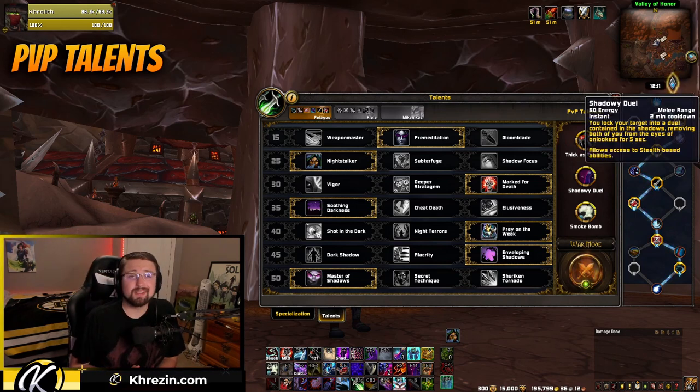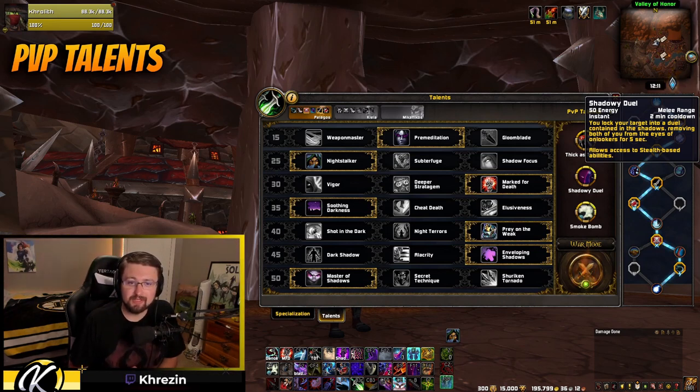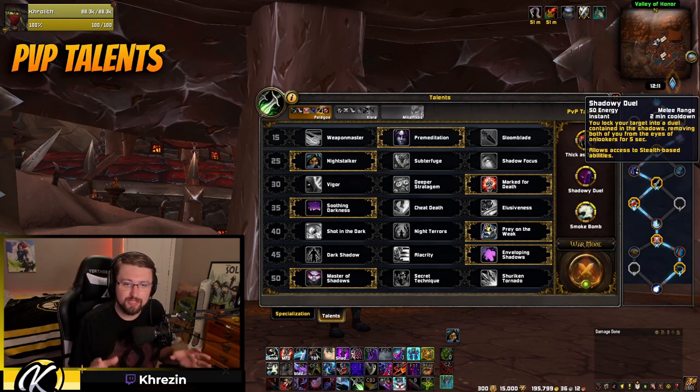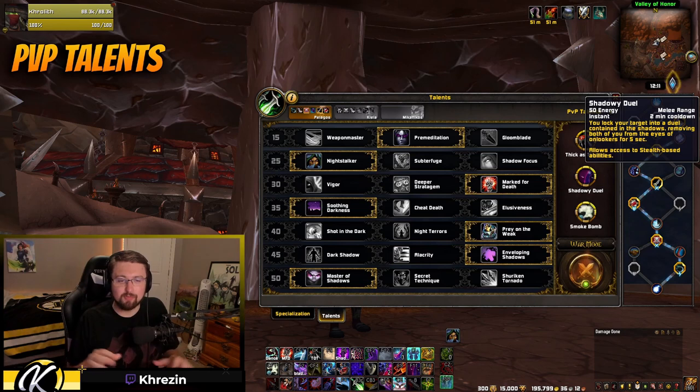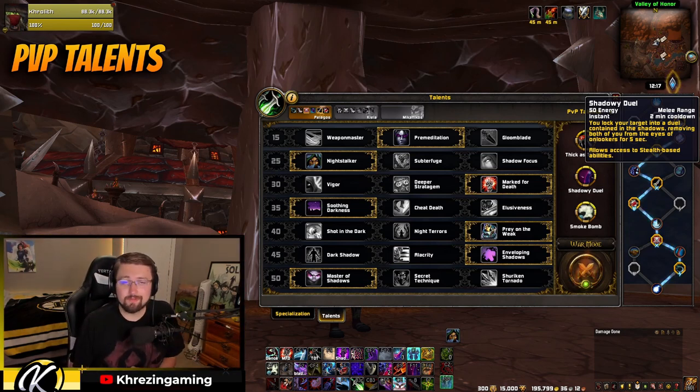After that, we're going to be taking a PvP talent called Shadowy Duel. Now, this is a 50 energy ability on a 2-minute cooldown that's going to lock you and your target into a Shadowy Duel, removing both you and your enemy from the eyesight of everybody in the arena for 5 seconds. Now, Shadowy Duel is a very versatile ability.